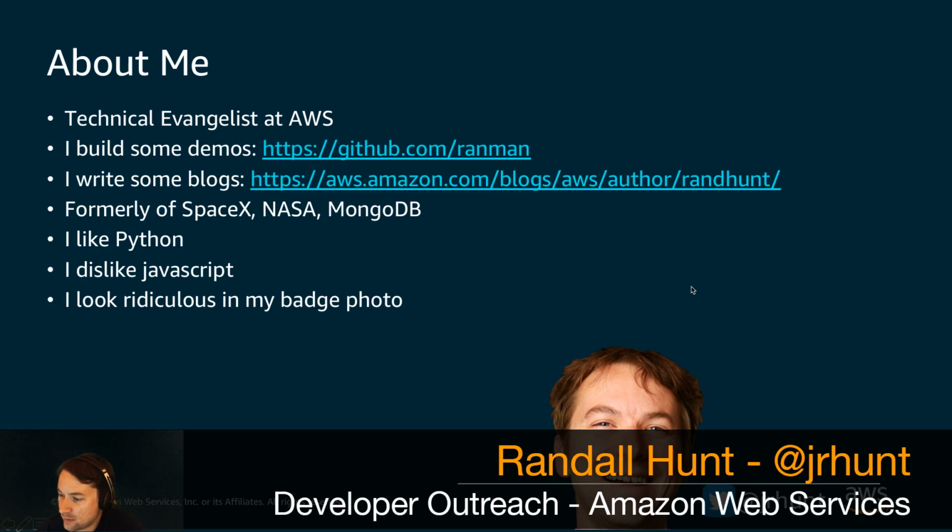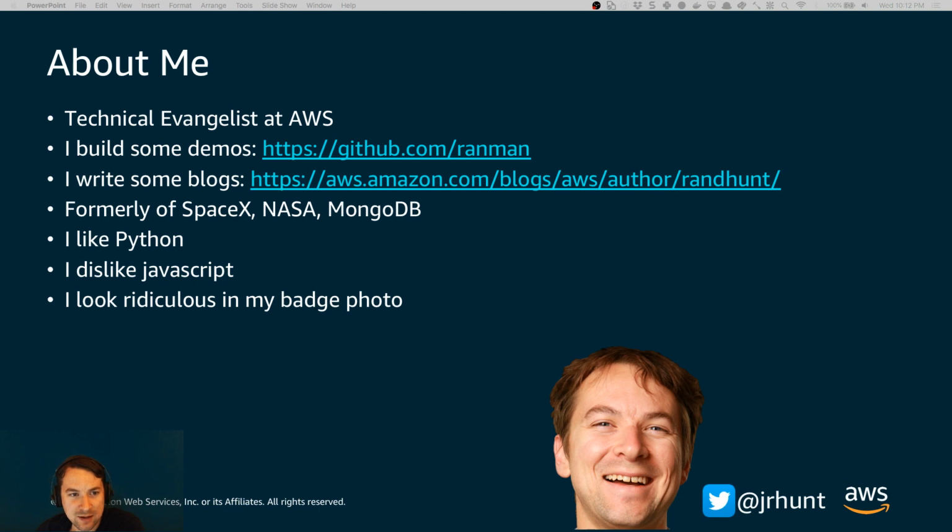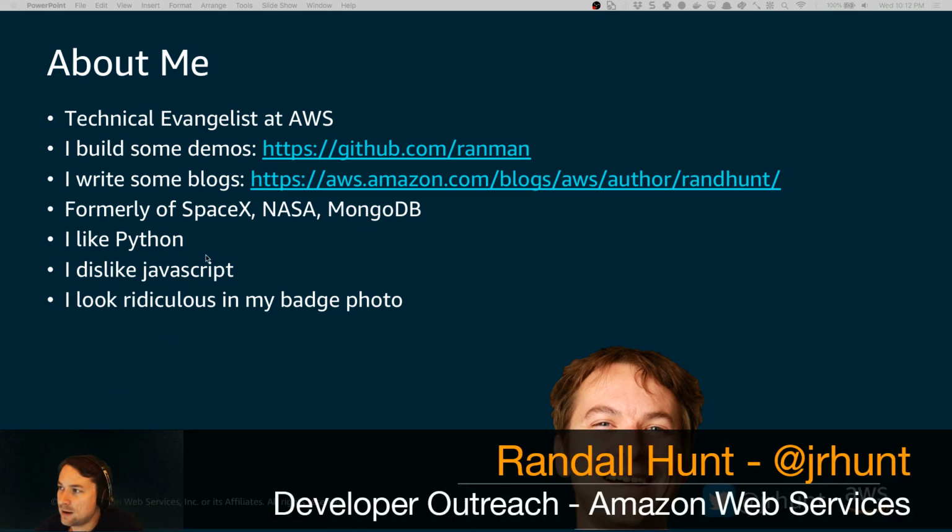So this is me. Like I said, I'm just a technical evangelist at AWS. I write a bunch of demos and kind of fun stuff on top of AWS. This is my real official badge photo. Don't know exactly how that happened. And almost everything we're going to be doing today is in Python. If you want to see some non-Python code, you got to go find another streamer.